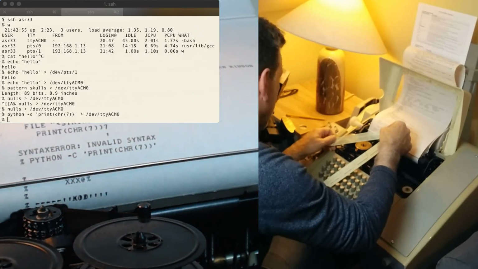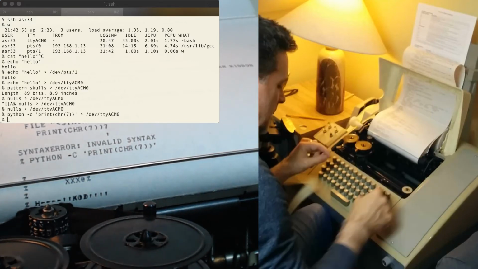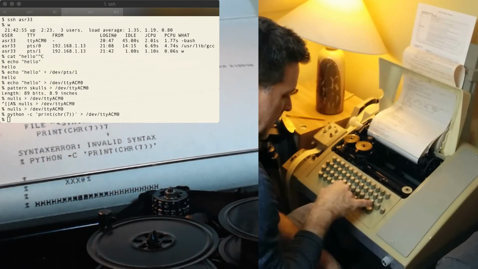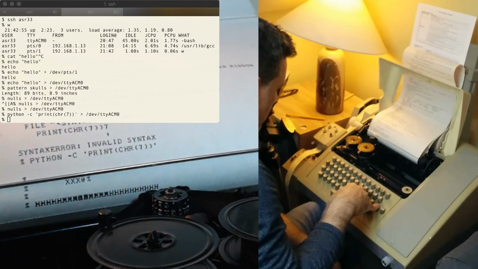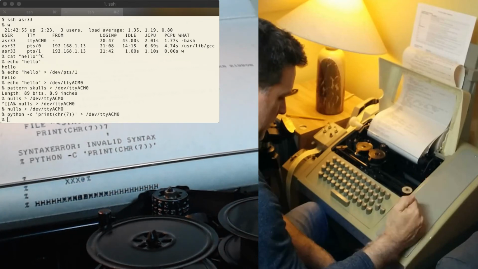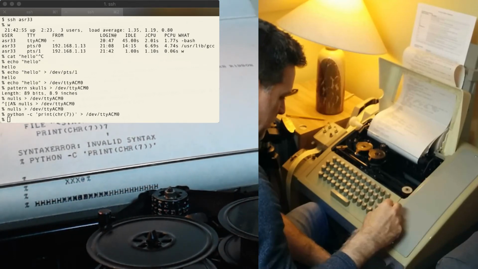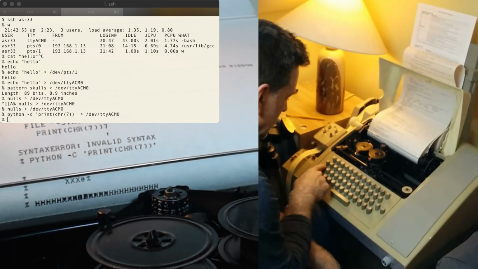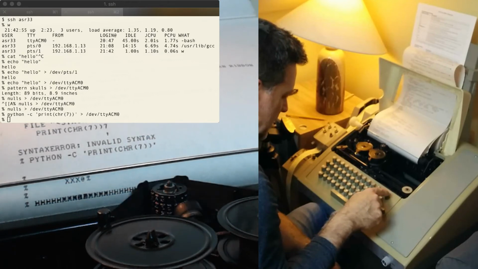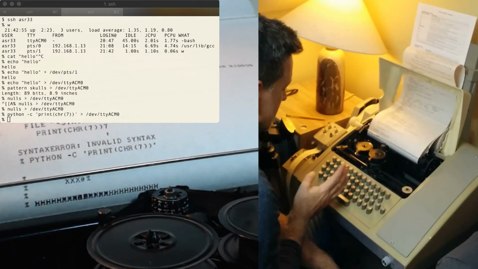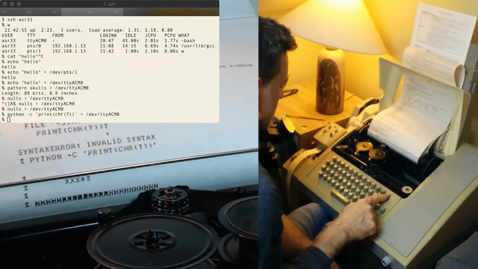There's a repeat key, so in theory if I hit a letter and hold repeat down, it just repeats it. That's mechanical, so it just keeps repeating it based on a latch that hits the keyboard. Then there's a break key, and I'm going to talk about the break key some other time, but I'm not going to press it right now. Escape, Control, Shift. And then the most interesting key on the keyboard, I think, is the Here Is key. The Here Is key doesn't do anything in this setup. It means send my station ID.